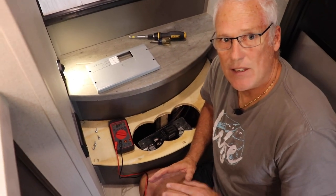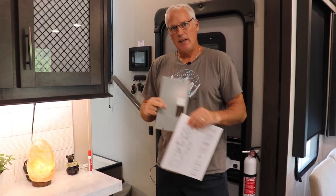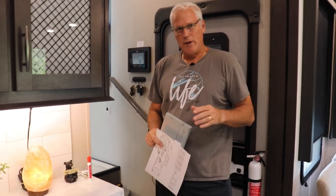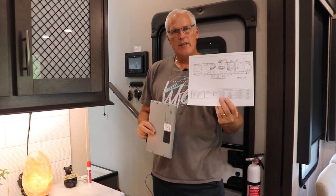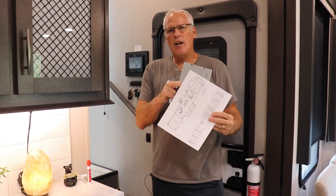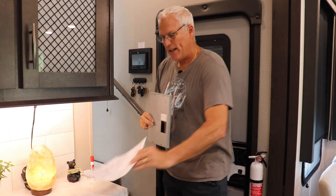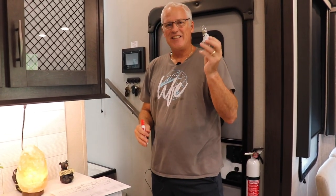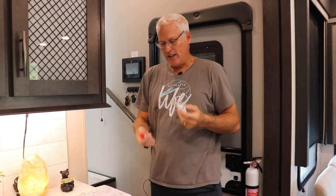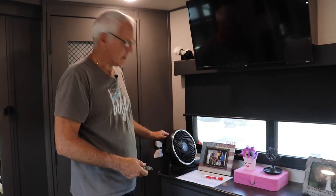So we went ahead to Home Depot, bought another breaker, and replaced all three. Now our problem's fixed. However, since I have this all apart right now, let's figure out what receptacles are on what breaker. Now that we have the cover off the sub-panel with three breakers, I want to turn off each breaker one at a time, go around the RV, and check which receptacles are not working. This way I can use the image from Grand Design, color-code it, and know what receptacles are on what breaker. If this ever happens again, I'll know exactly what breaker is wrong before I start pulling this step up.